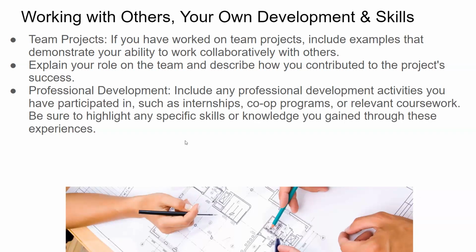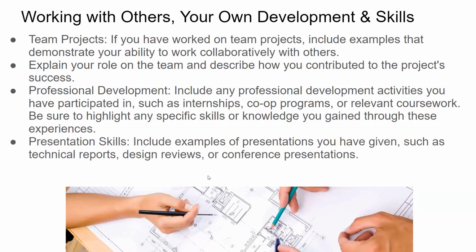Professional development is always key because employers via this portfolio would like to know, are you keen on keeping up? Because if you're the type that says, oh, I don't want to go on courses, I'd rather just sit in the office and work on a CAD system, that's okay. But an employer would really like it if you're ready to roll your sleeves up and say, oh, I'll attend that AutoCAD update program. I'll do that, and I'll feed back to the team as well. And if you've done stuff like that, let them know, put it in your portfolio. It's really important because they like that sort of stuff.